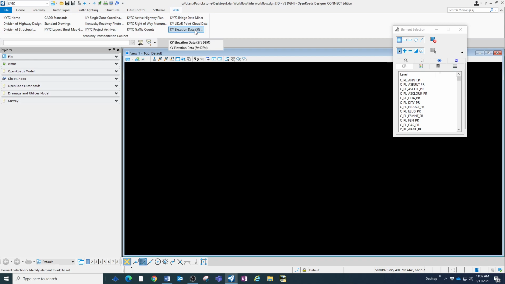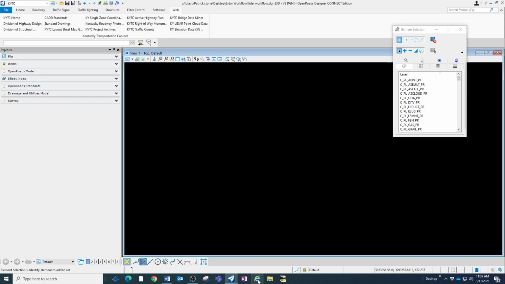Here's what's going on. Since we've got this newer version of OpenRoads, your links won't work if your default browser is set to Bing, Google Chrome, probably Firefox, anything other than Internet Explorer. And what it'll do is, if you pick on one of these, it'll lock the program up and put you in a do loop where you've got to just kill it. So there's a couple different ways we can fix this problem.